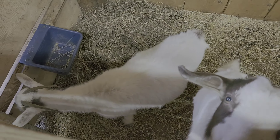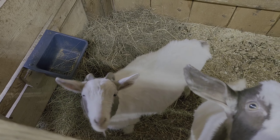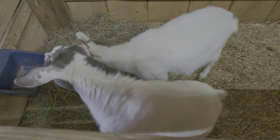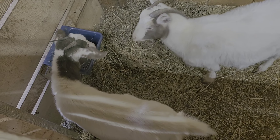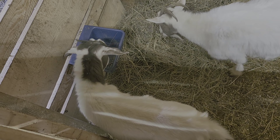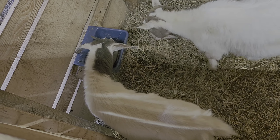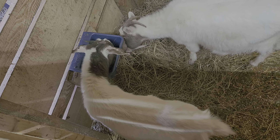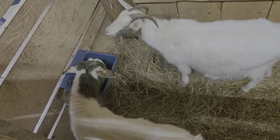Coming over here we have Peanut — we've also had her for a few years. We only bred her one time and I just feel she's a little too small, so we have not bred her again. And this one is actually Sophia's daughter; she's just a year old. She actually doesn't have a name — I just call her 'hey girl' and it kind of works out. So there is Peanut and hey girl.